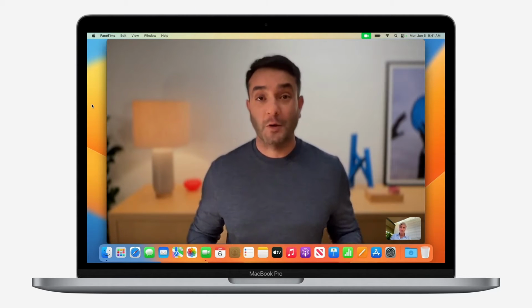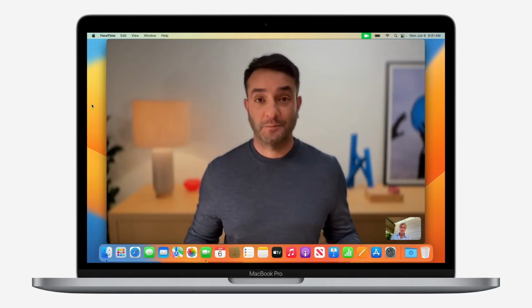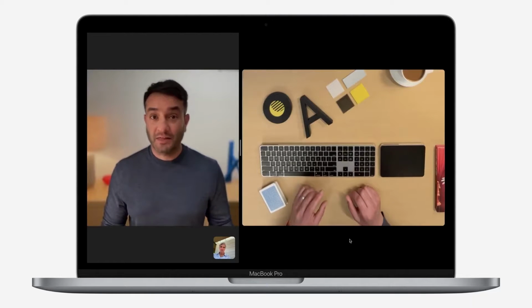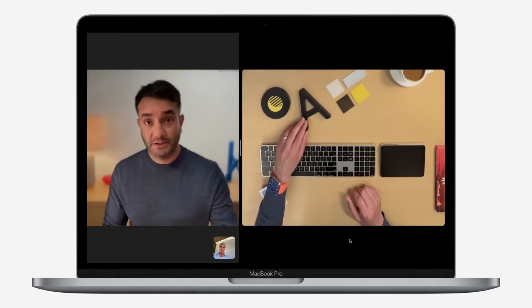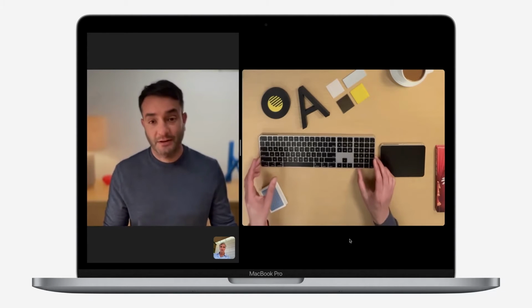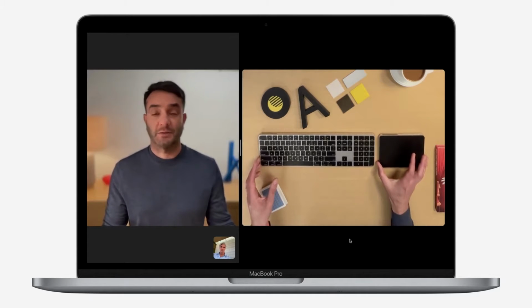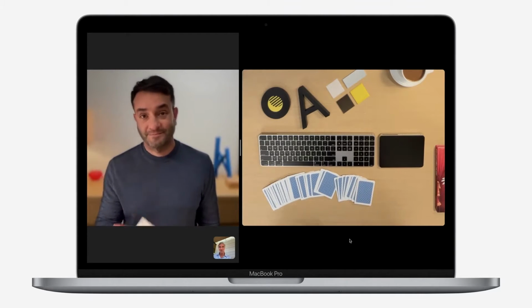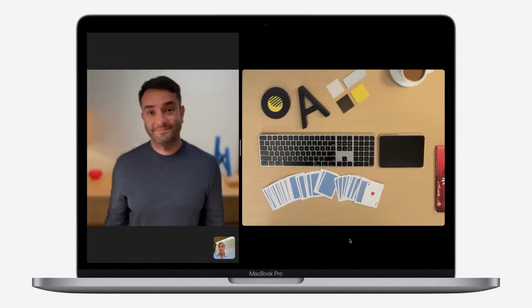Okay, now I want to show my favorite new feature, Desk View. You can see the work that's on my desk, and it keeps me in the picture. It is amazing. Take a look. It looks like I have a dedicated overhead camera, but this is Desk View, creating both of these views from the one ultra-wide camera on my iPhone using some very powerful image processing. I didn't even need to adjust my phone. Desk View is going to be great for sharing new designs with my team. I can even use it to show my nephew a new card trick. This is going to be so cool. Well, hey, Johnny, thanks for helping us give the quick demo. No problem. I'll talk to you later.